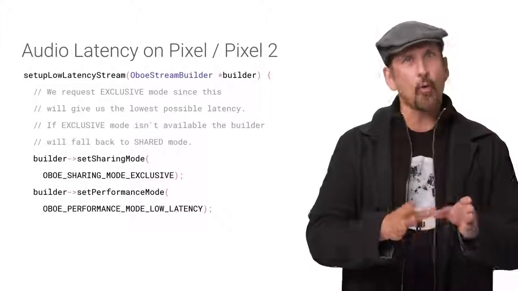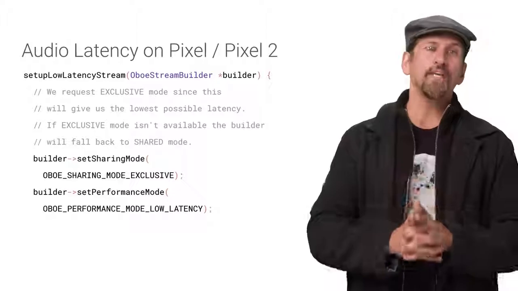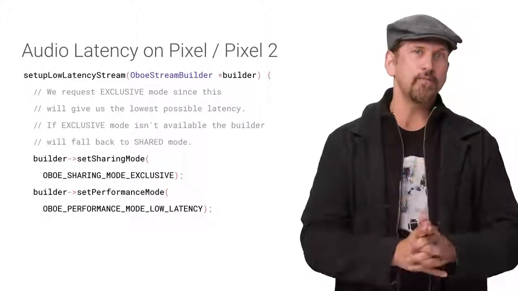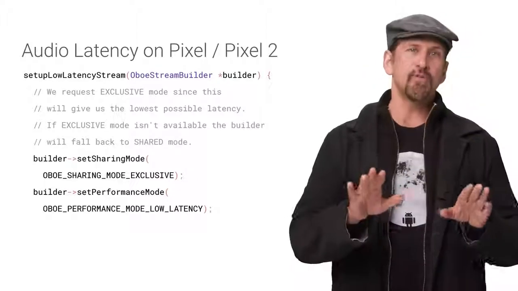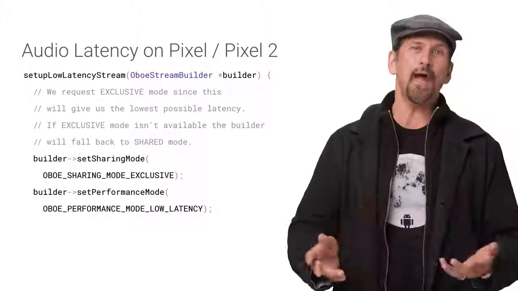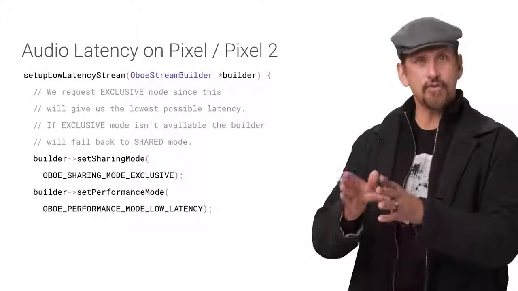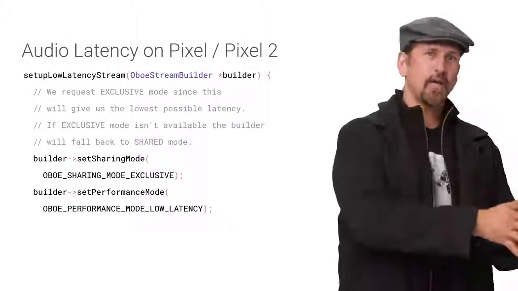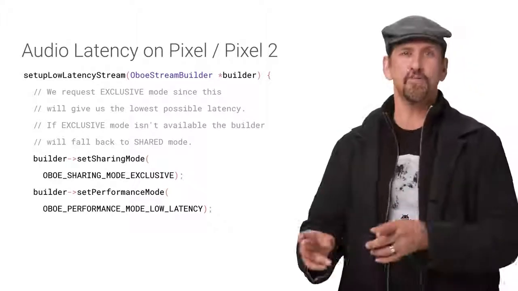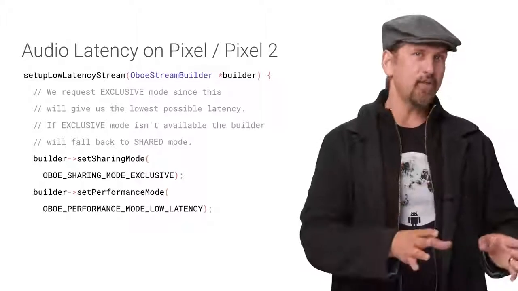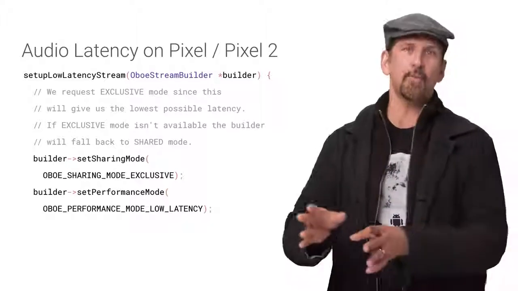If you have any Pixel or Pixel 2 device, we support requesting audio sharing mode exclusive in some cases, which provides reduced audio latency. Better yet, we've released a preview of the Oboe library, which allows applications to target AAudio on API 26 plus devices and OpenSL on previous versions of Android, to get the best latency with a simplified API surface in a compatible way.